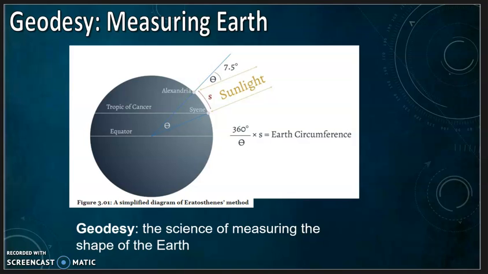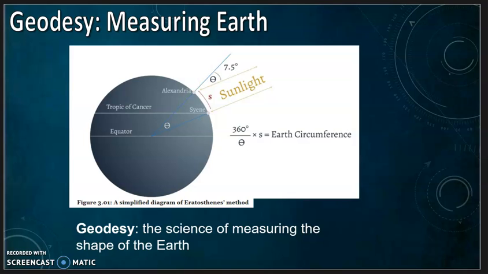Eratosthenes observed that in the town of Syene, on the day of the summer solstice, the midday sun shone to the bottom of a well, casting no shadow. This phenomenon led him to conclude that the sun's rays were perpendicular to the surface of the well on the day of the summer solstice. He also measured the angle of the shadow created from an obelisk in Alexandria on the same day in a later year. This is what provided Eratosthenes with the angle theta. The length between Alexandria and Syene provided him with the distance S.